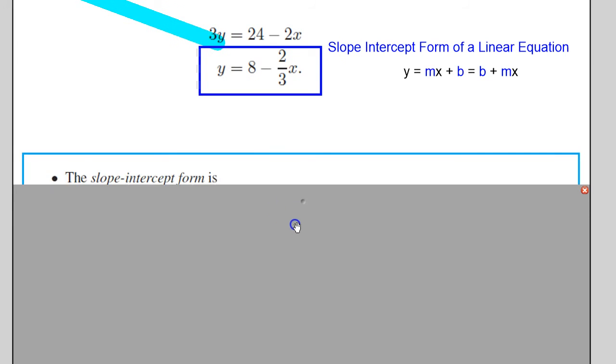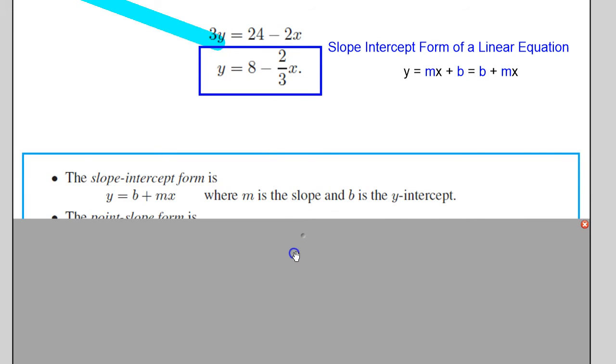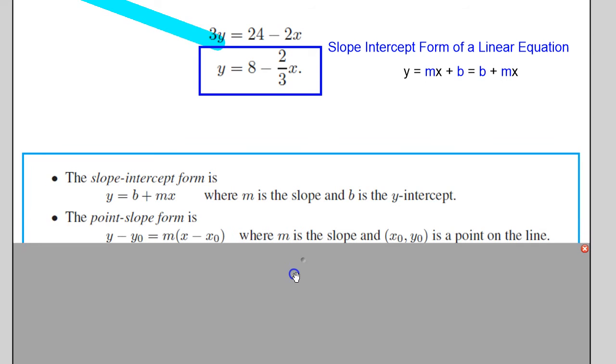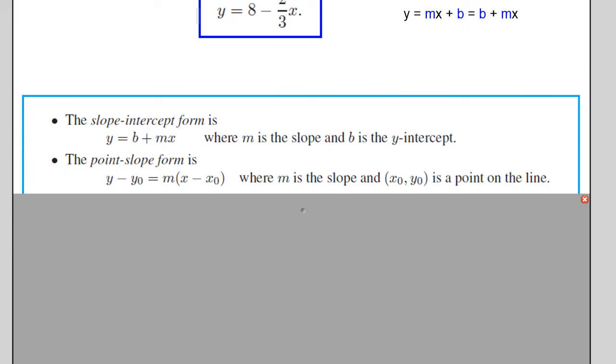Okay. So I know some of you may be asking, what other forms are there of graphs of linear functions? And there are several forms. We're already familiar with the slope-intercept form. But there's another very important one in calculus called the point-slope form, which we can derive basically based off the rate of change formula. But here, the variables are y naught, m, and x naught. Of course, m represents the slope, but x naught and y naught represent a point on the line, and it's any point on the line that will work.